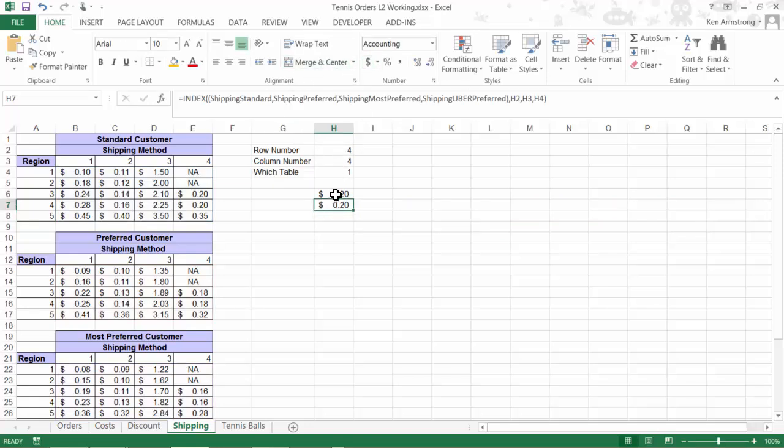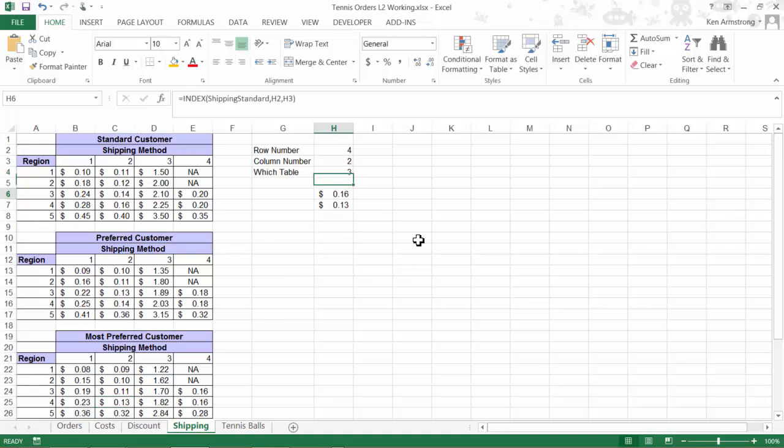Our previous two-dimensional index has this value in it from the top table and this row and column. So if our three-dimensional formula is using the same numbers for row, column, and this which table cell is also telling our formula to reference the first table, so our number should be the same, and it is. Let me change this table number from a 1 to a 3, and our formula should now go down to this third table in our list and get the second column and fourth row, and it does, so that's a good thing.